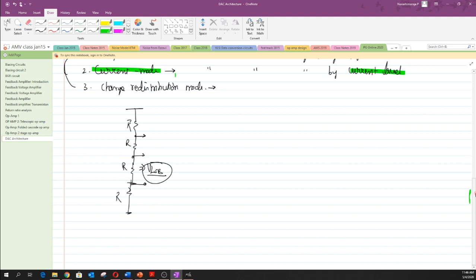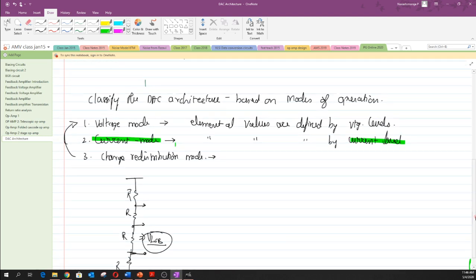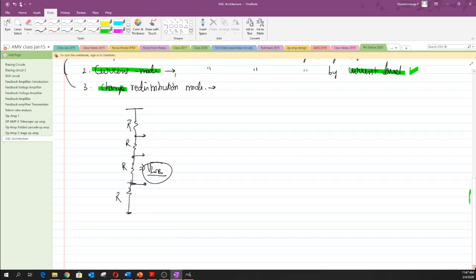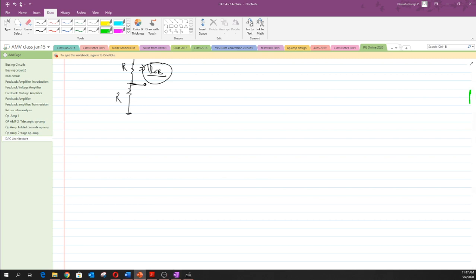So now let us look at a generic architecture of a DAC built using the binary coded structure. The other one is the thermometer coded structure, which is also a generic architecture. The elemental values in those generic architectures can be a voltage level, a current level, or a charge level. We'll look at each of these in a more general way, and later we will replace those elemental values with current values when we discuss the current steering DAC. Hope that you're clear with this. So let me begin with the discussion of the binary weighted DAC architecture.